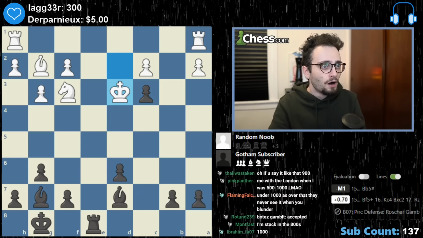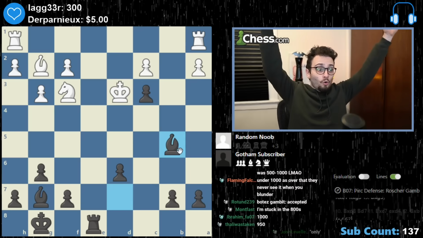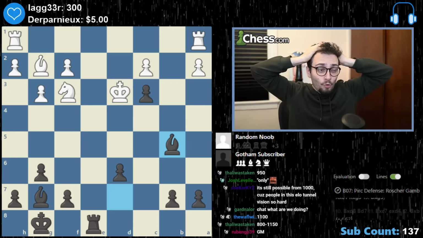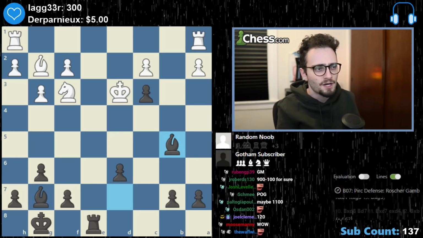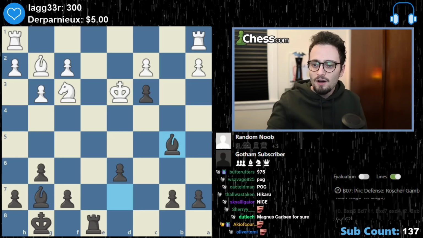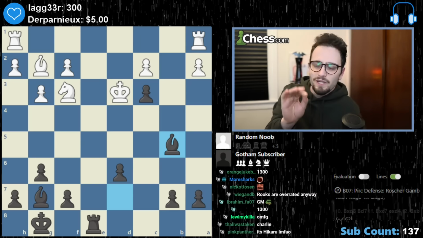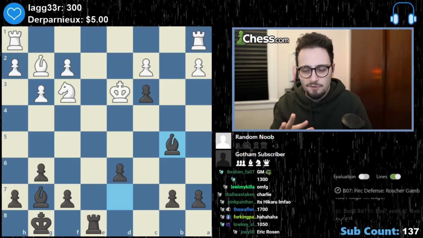Oh my. Mate! It's mate! Oh! The Gotham subscriber with the comeback of the century! Oh! Okay, Grandmaster. Black is a Grandmaster. Black was just giving odds to their little sibling. That's what that was. Oh my goodness, mate in the center of the board. Oh, black is Magnus Carlsen. No, on a serious note, I would think black is 1100. Between 1000 and 1100, and if I have to say, I'm going to say 1070. That's what I'm going to say.